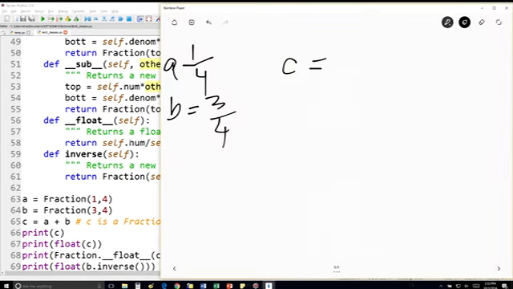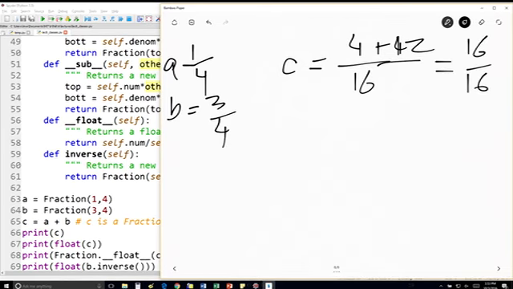So this is going to be 4 plus 12, I'm sorry, four plus 12 divided by 16, okay? And 16 over 16.